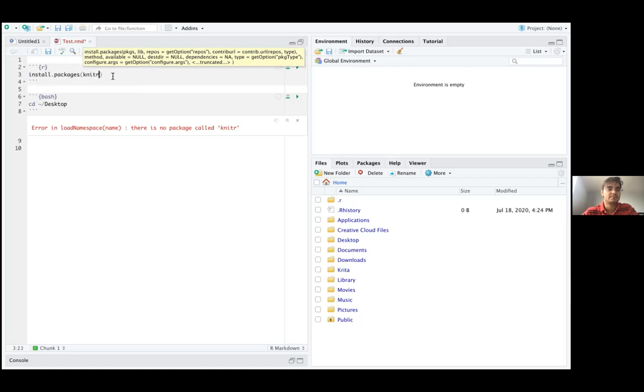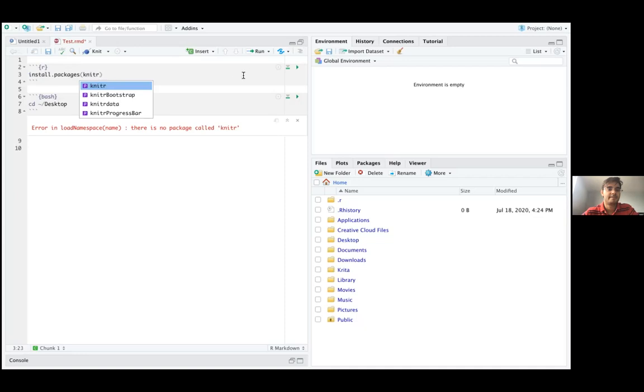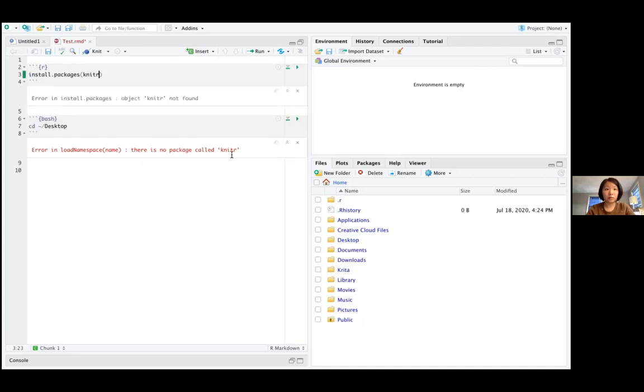See if it runs. Wait, just click here. Yes, yes. Can you put quotations around knitr? Single quotes or double quotes? Double. Run again.